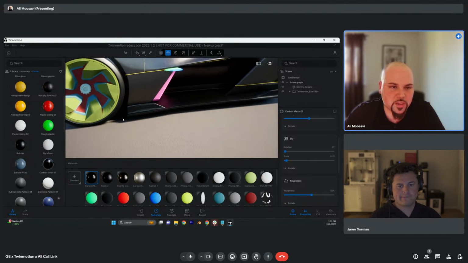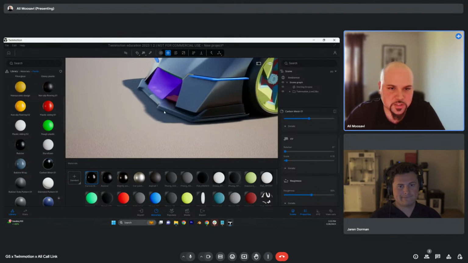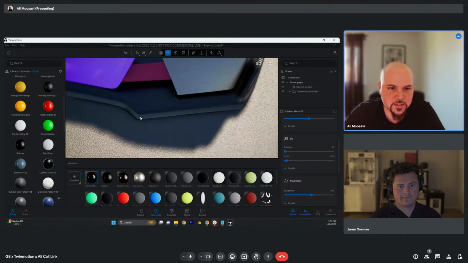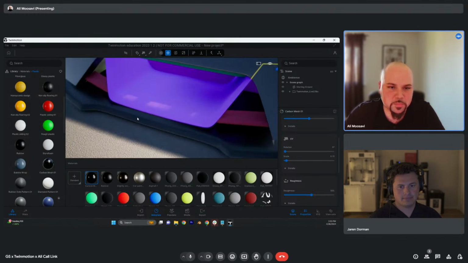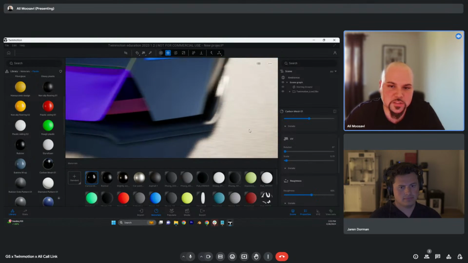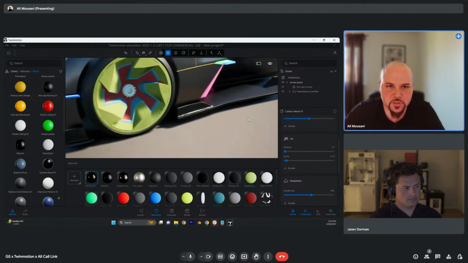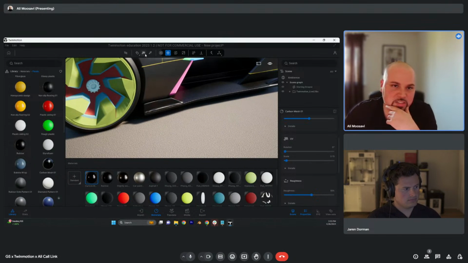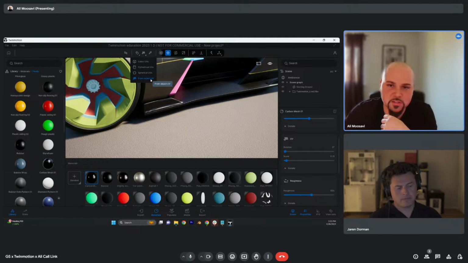Sometimes when you apply a texture, I will tell you this, depending on how complex your sub-D surface is, the UV mapping isn't always going to be perfect, right? So if you look at this icon up here, right now it's on from object UV.